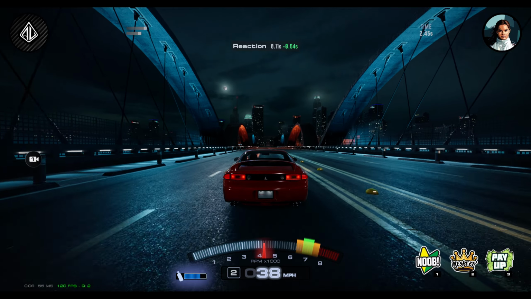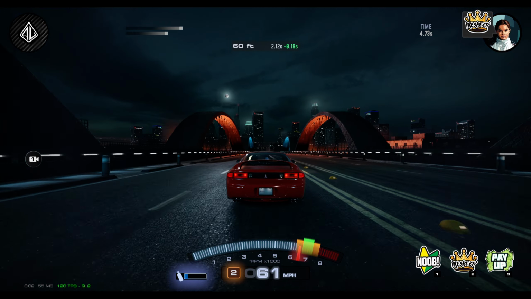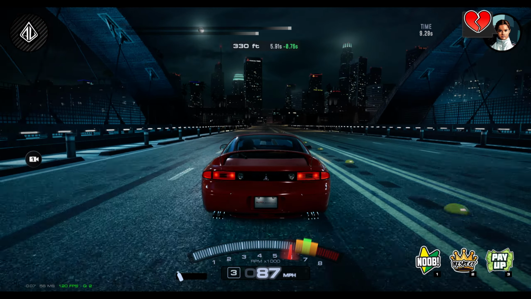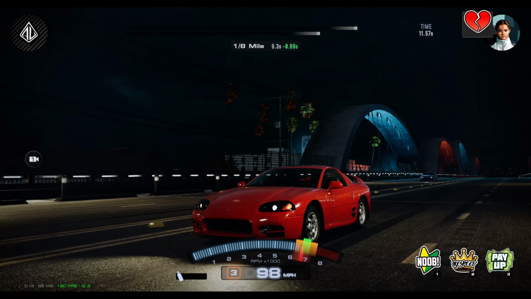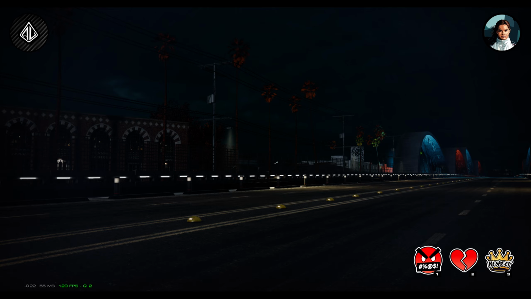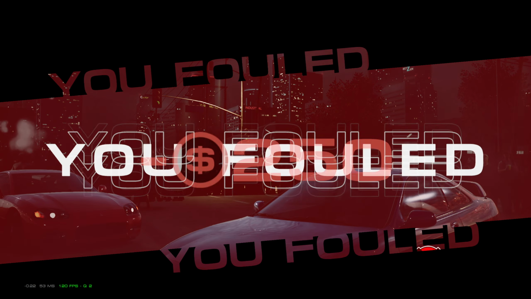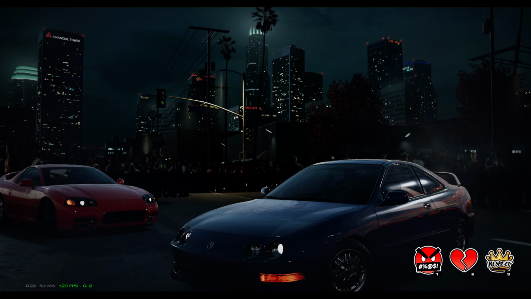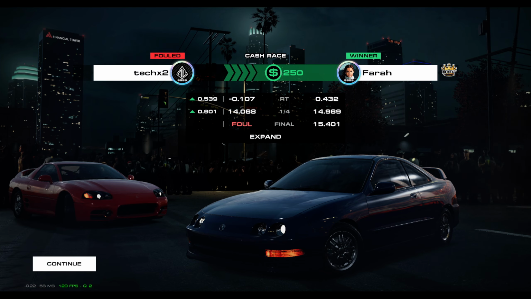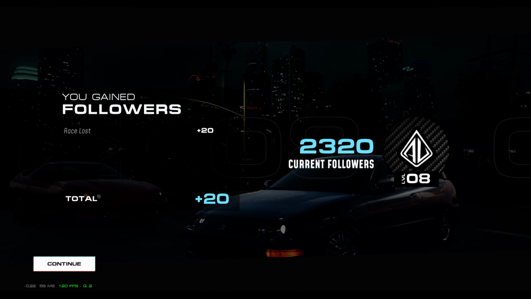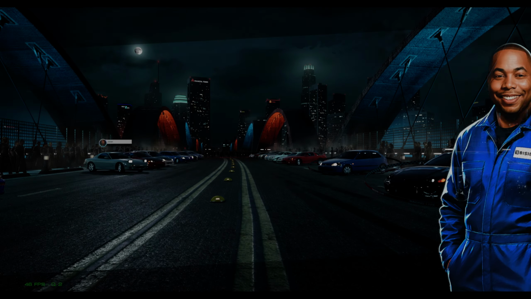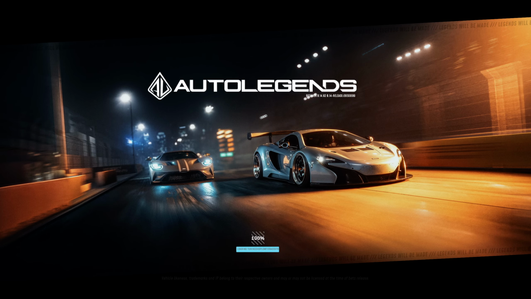I might have fouled. That's hilarious. If you initially lose this race or don't go sub 14.0, so like I just did a 13.9, I think. Oh, I fouled. Interesting. Whoops. And I didn't even go fast enough anyway. So it tells you now to go to Speed Lab because you need to make your car faster.